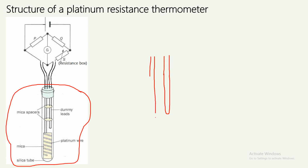Now these ones which come to the mica piece that are wound, for it you come like this. Then you put some piece of mica. So we have some piece of mica here. Okay, and then now we show that it was wound, so that those leads come to some platinum wire. This one here is coming from this part here, then the other one is coming from the other one, this one here. You don't need to indicate these dotted parts. I'm just trying to show you where they come from.